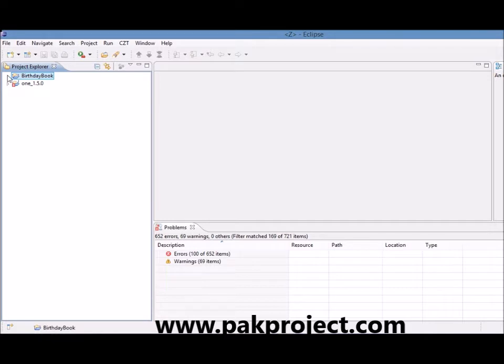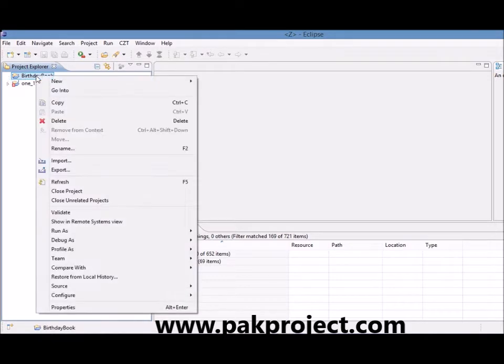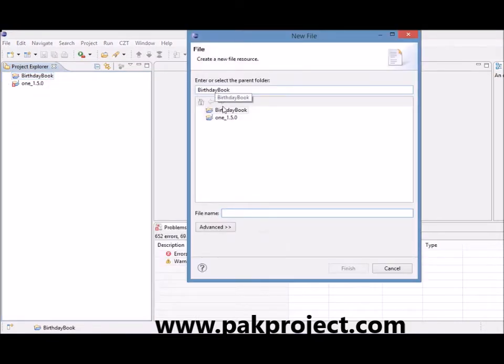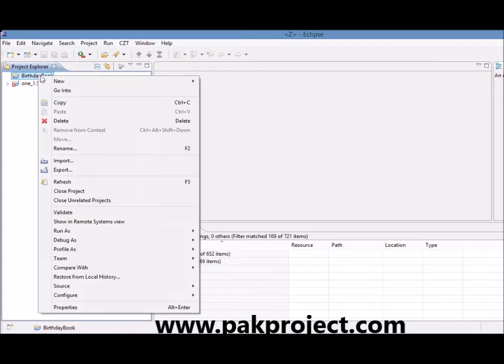Now currently this folder is empty. I'll right click, new, and then I will click on file, rather I will go to new.